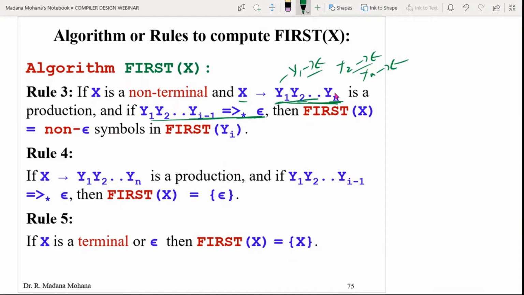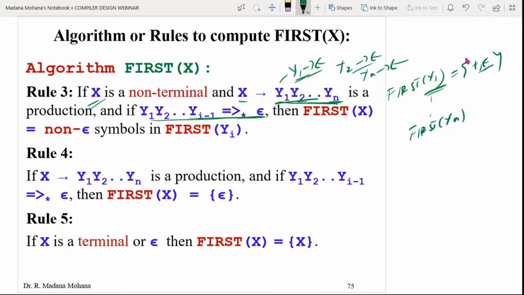All the variables on the right hand side contain a null production. Then what you have to do? You can add whatever variable you are finding: first of Y1, first of Y2, and so on first of Yn. Suppose first of Y1 has some plus comma null. Then the left hand side, first of X equal to first of Y1 minus null.